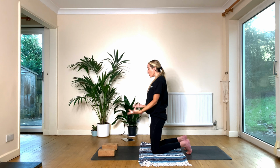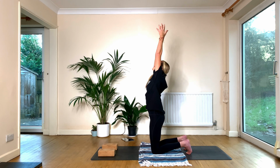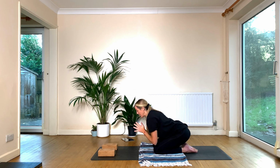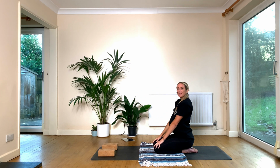Inhale to the middle. Reach the arms all the way up. And pull the hands down and tuck the toes. Sit back to the heels.